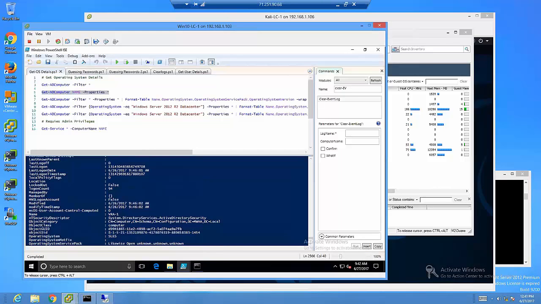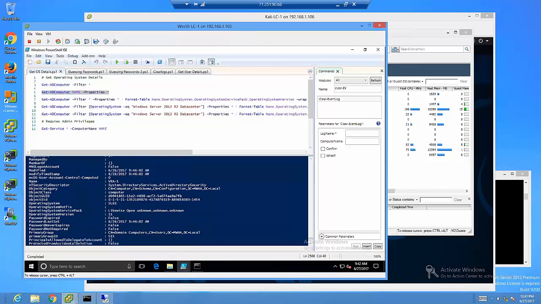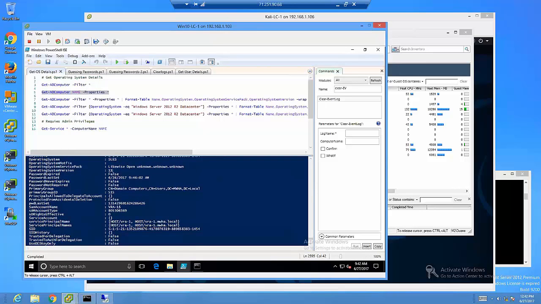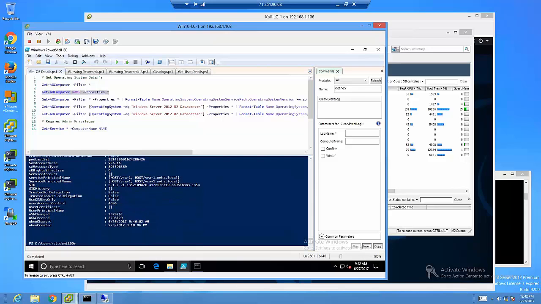Last login. Cool. Lockout, login. Object category. So here is our operating system. So this is a SLES operating system. This happens to be VRA-1. This happens to actually be a vCloud or a vRealize implementation. They're running on a SLES OS. The service pack is unknown. The operating system version is 11, so that's good to know. Primary group ID. Lots of good information here, don't you agree? We've got quite a bit of information.